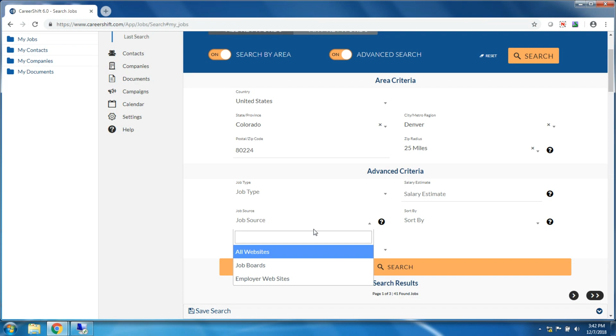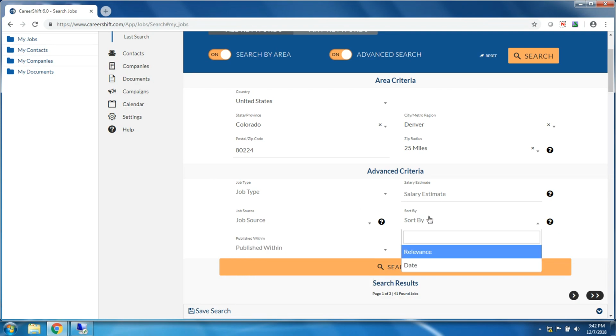This CareerShift, it accumulates all of that and puts it all in one source for you, which is really, really great. Okay. And then I think we can also sort it in different ways as well. Relevance to the keywords and also the date. Most of the time we want to get those ones that are just posted. Most recent. We can apply directly right away. Time kills deals, absolutely. Exactly.